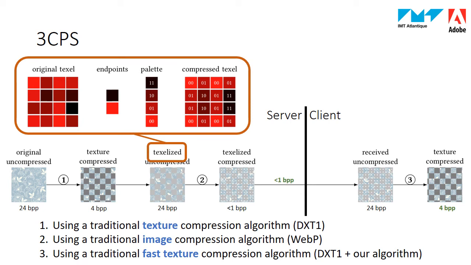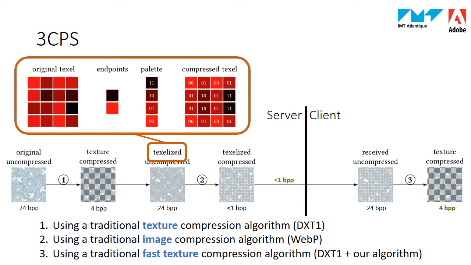It means that it is much easier for an algorithm to identify the 2 endpoint colors. Our main contribution is a specific algorithm that leverages the fact that the image is almost texelized in order to reconstruct a DXT1 image as fast as possible. This algorithm is integrated into the open source NVIDIA Texture Tools.